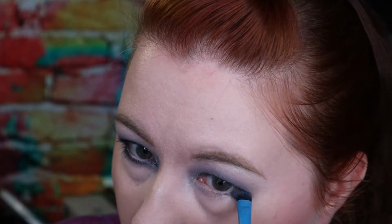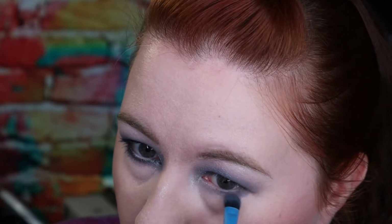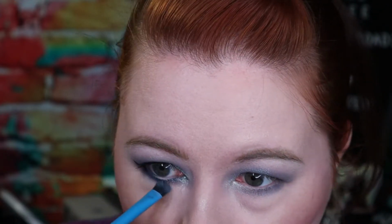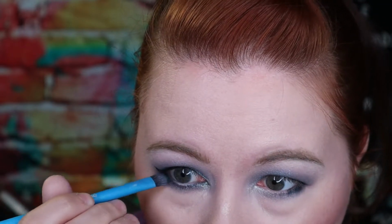And now I'm taking the gray color and just putting it all underneath my eye. Again, just making sure everything matches. And now I'm taking a little bit of black eyeliner and only putting it on the outside of my eyes, on the waterline and on the lash line. I'm taking some of that gray color again. I know you can't see it, I'm kind of off the video, but I'm just blending it all together. And again, matching on the other side.